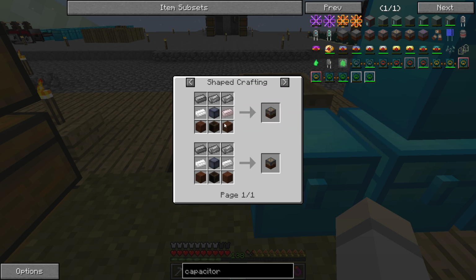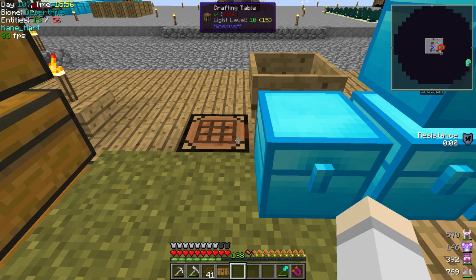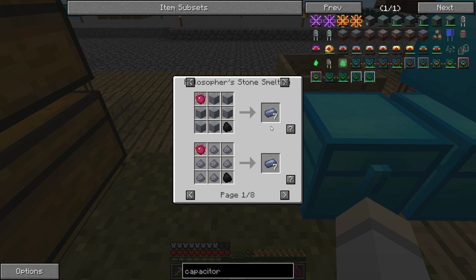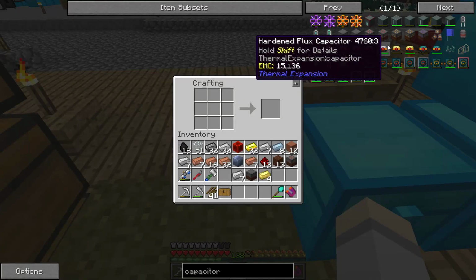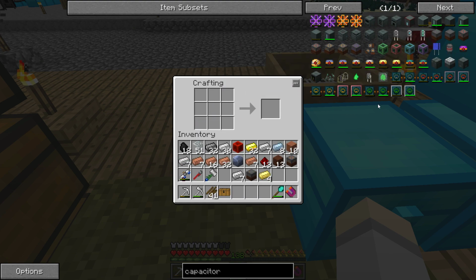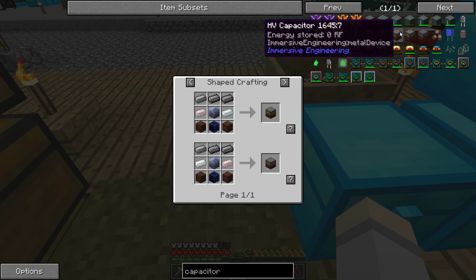Oops. There you go. So that's the MV capacitor. And the last one is the HV capacitor, which is using steel, aluminum, a block of lead, and redstone again. So we can do our redstone block. A block of lead, which we don't have here, but we probably do have a block of lead. I just assume we need to get the block of lead itself. There you go.